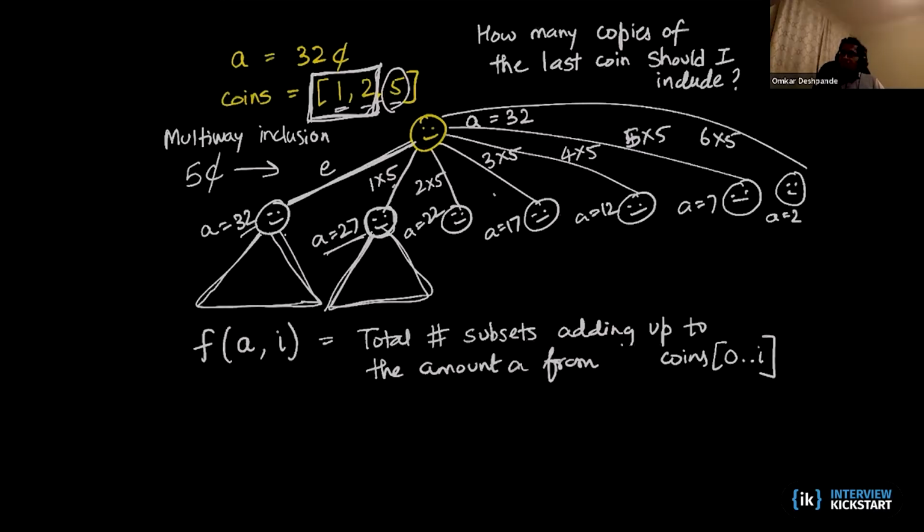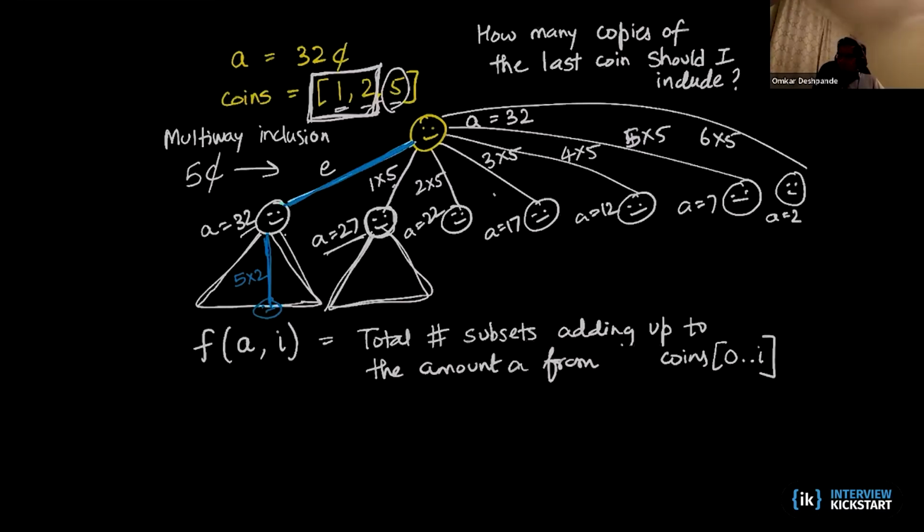If I follow a path from here where I excluded the 5 and this subordinate included, let's say, 5 copies of the 2-cent coin. Right? So I did not include any 5-cent coin. My subordinate included 5 copies of the 2-cent coin. So effectively at this level, the target amount is reduced by 10 cents. Right? It's 22 or something.